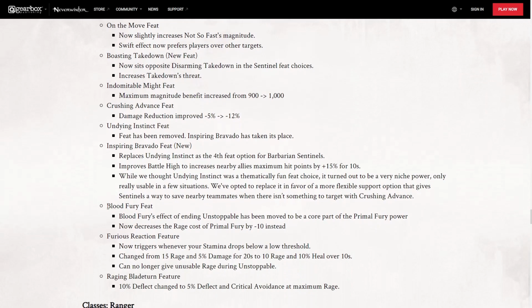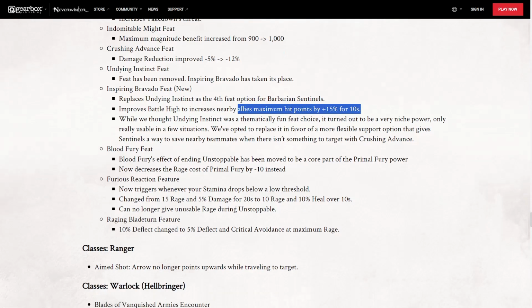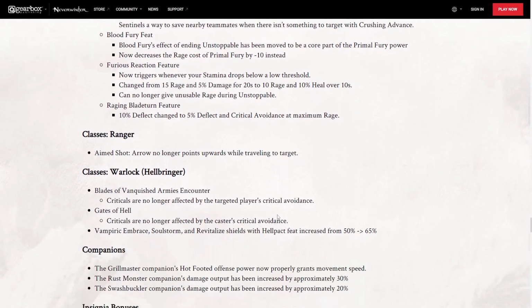You can have team support with your Inspiring Bravado, increasing all allies' hit points by 15% for 10 seconds. Pretty good for mitigation checks. And yeah, you can read through the more details if you wish, but overall, Barbarian Tank will be a lot easier to play. And you can look forward to a build from me for that if you are so interested.